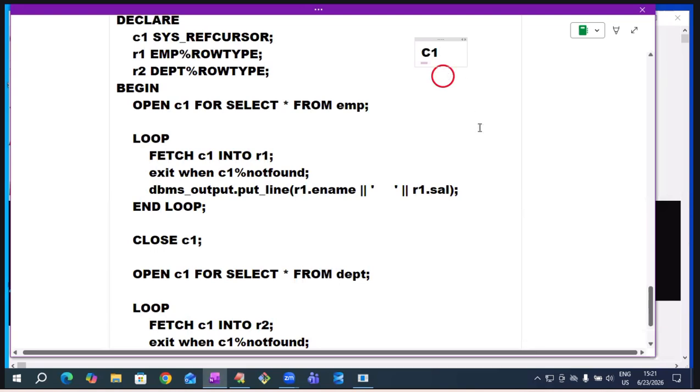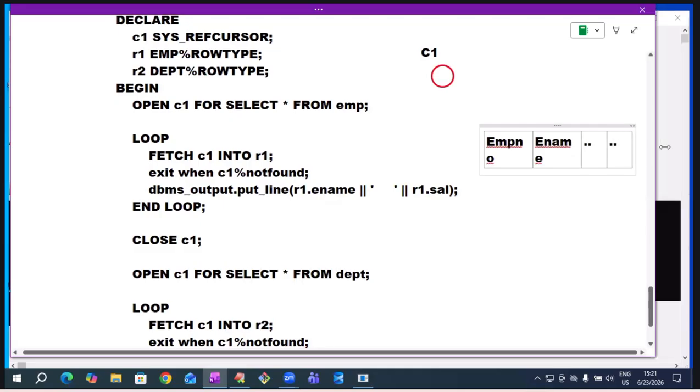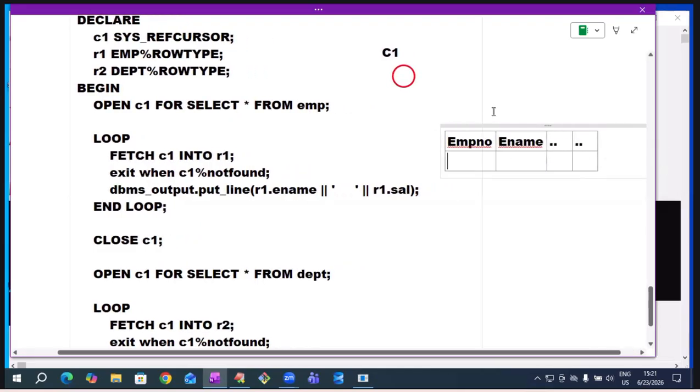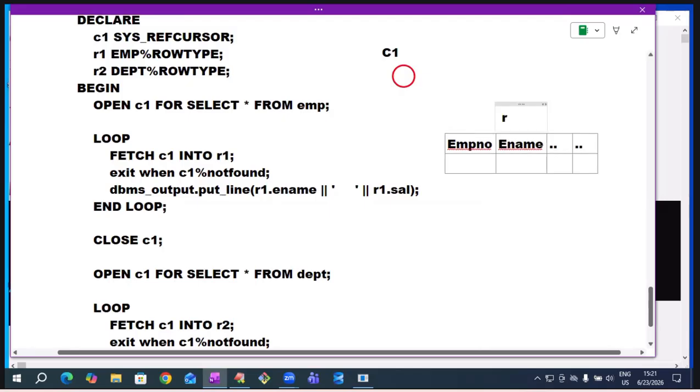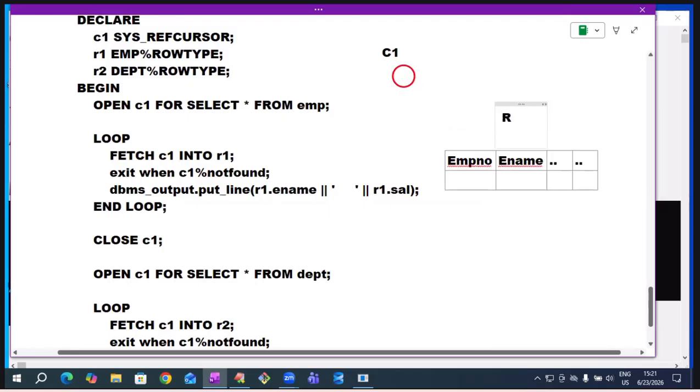Then EMP row type means employee number, e-name, job, manager ID, salary, etc. This is R1, to hold EMP table row. To hold a department table row, R2 created.